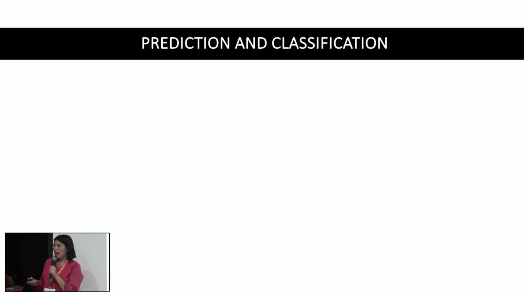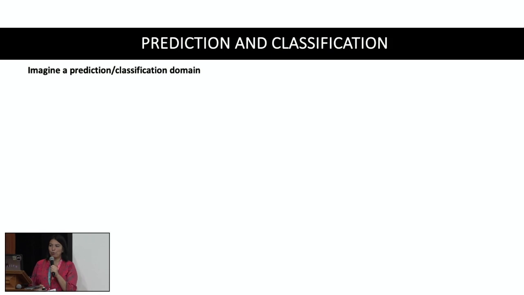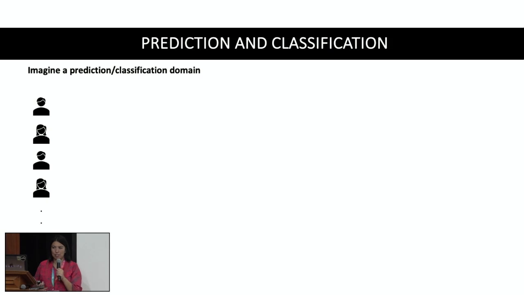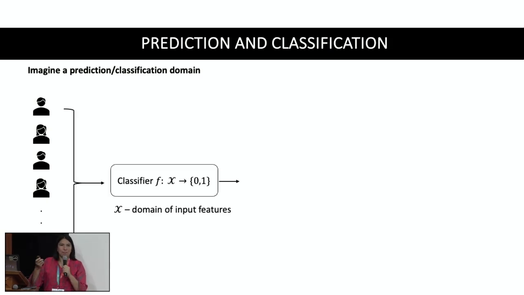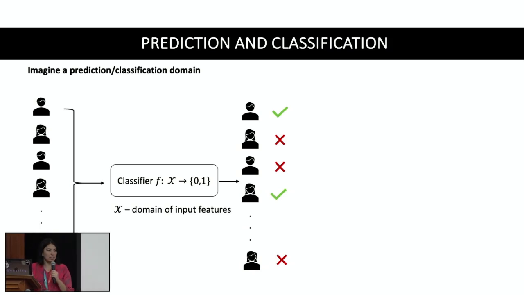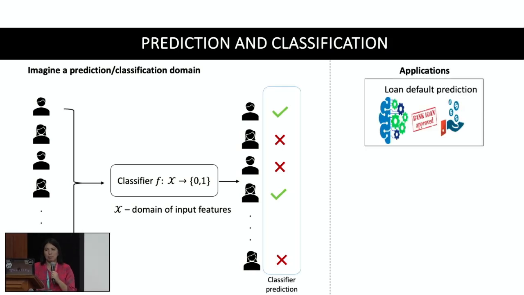Okay, so as you have been seeing throughout this conference, there's many cases where we have some kind of prediction or classification domain, and we might have in particular a collection of people, because in general what we're looking at are cases in which the social impact of our classifiers is really going to matter. So consider your favorite prediction or classification domain, and we'd have some kind of classifier that either positively or negatively makes a prediction about these people. And as you've seen throughout the conference, there could be many possible such domains, many applications.